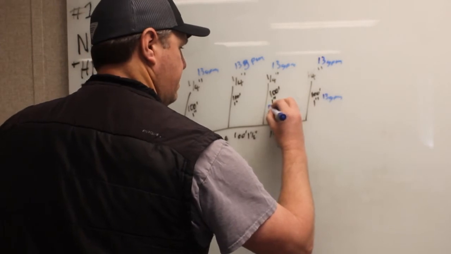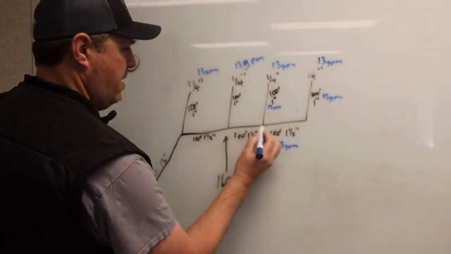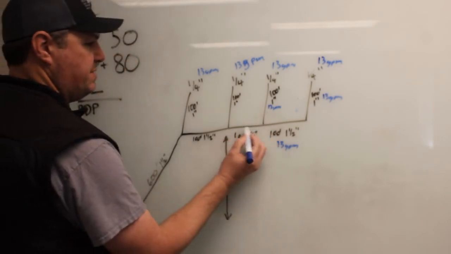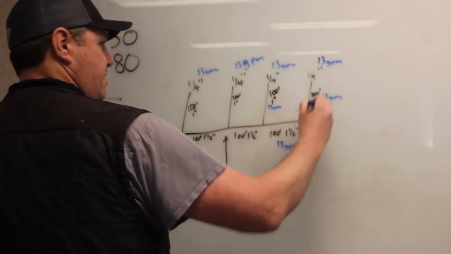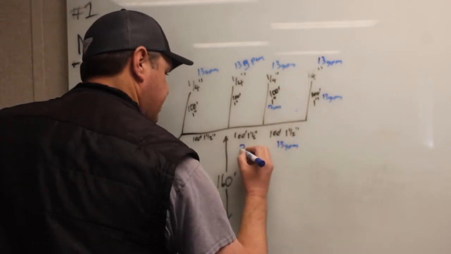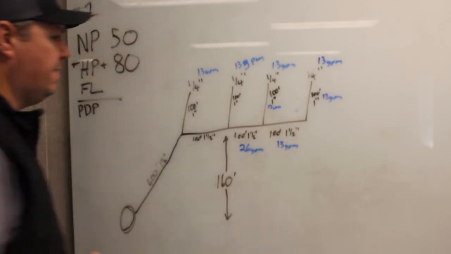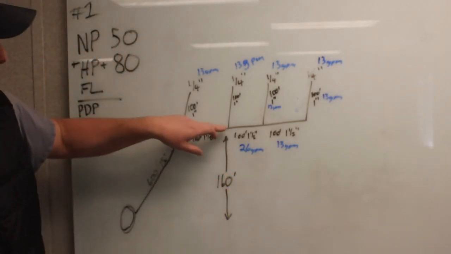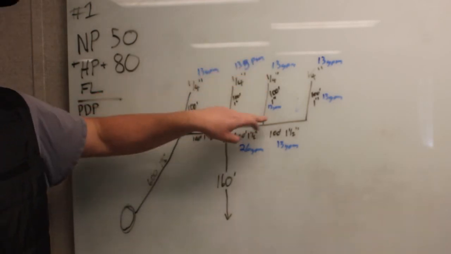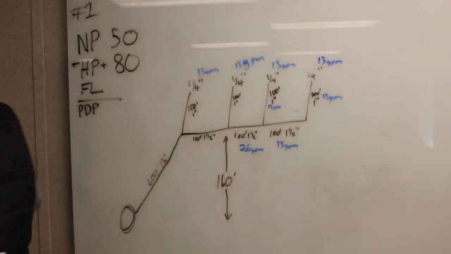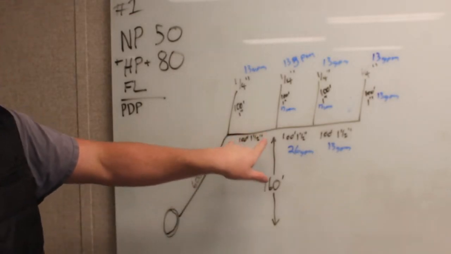So we can look at this and we can say there's 13 gallons per minute up here. And up here, in this piece of hose, what do I have? I have 13 and 13, so 26. All right, so 26 gallons a minute are flowing through this piece of 1.5 inch. 13 comes out here, and 13 keeps going and out the end.